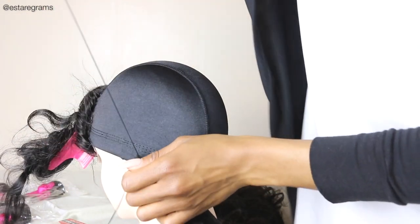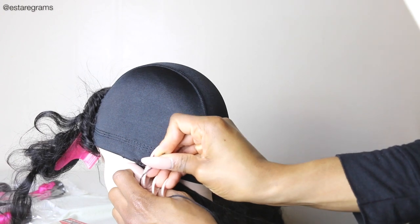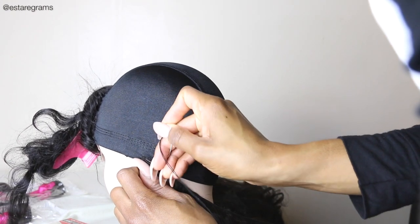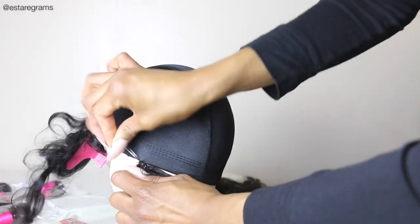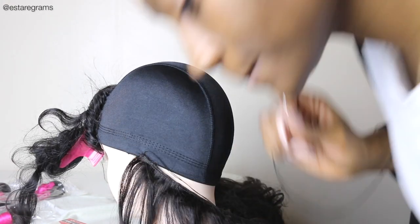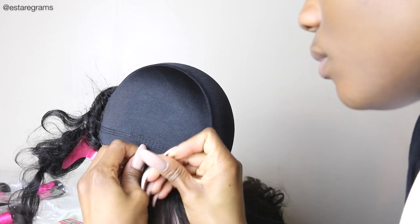I start off with my first bundle from ear to ear, and I make sure I take my needle through the end of the weft and out through the cap. That's going to make sure every single fold over that I do on the cap is as flat as possible, so that we don't have bits that are sticking out and making the wig itself look bulky on the sides.